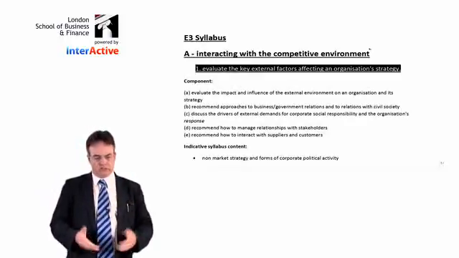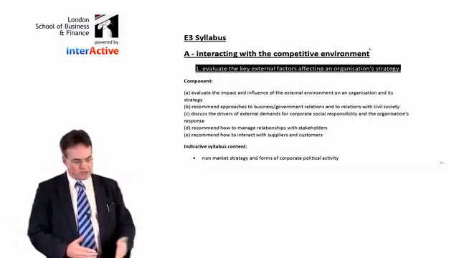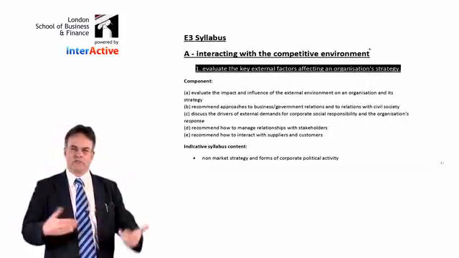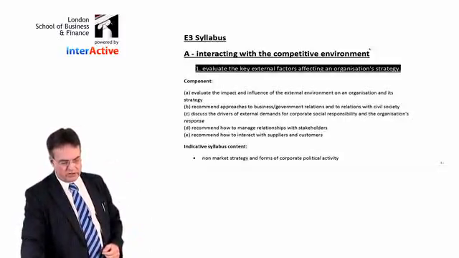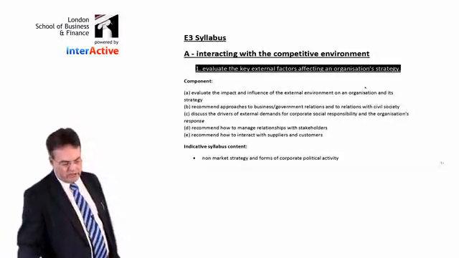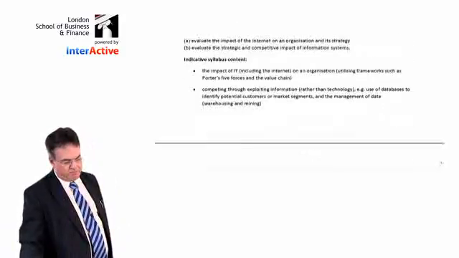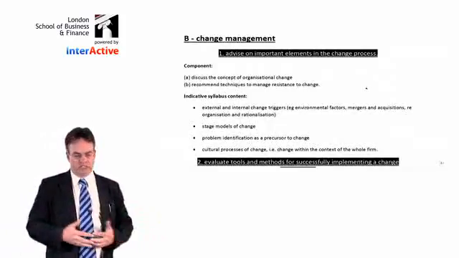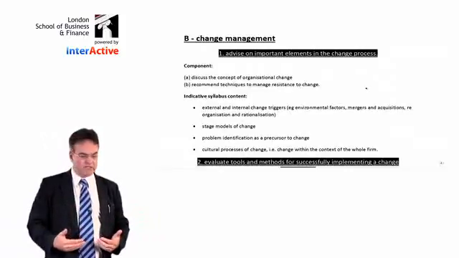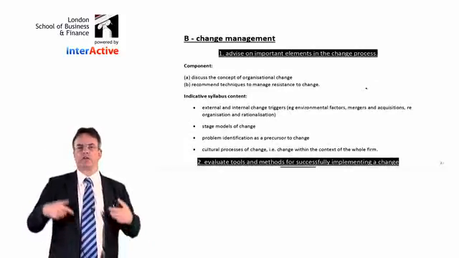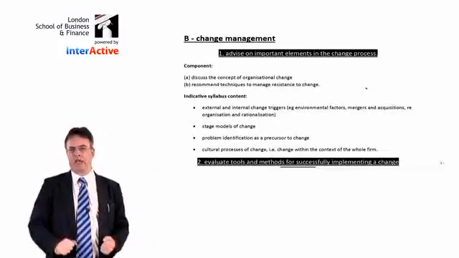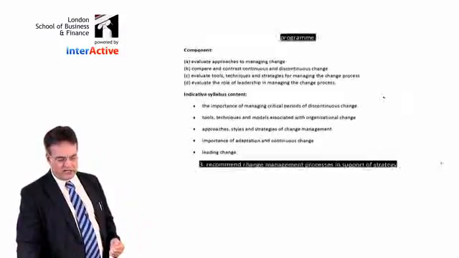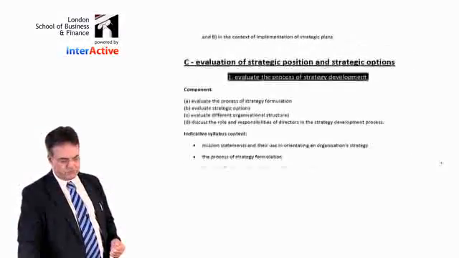If I can take you to document A first of all, we can start to see that Section A talks about dealing with the competitive environment. That's largely taking us out into the external environment, think about various locations and directions, and ultimately where we are going to be going with all of this. And Part B, change management. Ultimately, all strategic adjustment and introduction is going to need some sort of change, and it needs to be managed on that basis. With the 20% weighting, we're going to be looking at how to manage the change process, to be proactive in that area, and at the same time to see how we might go about looking at some of the practicalities of a cultural change, which it all involves.